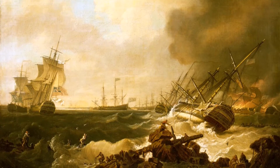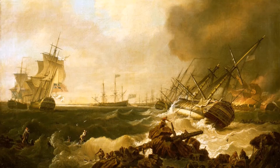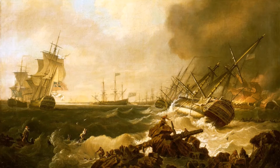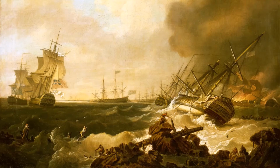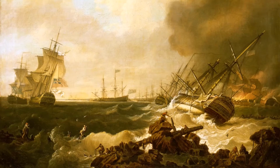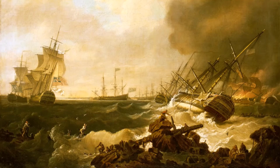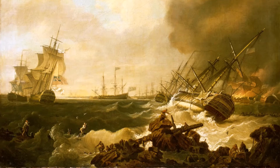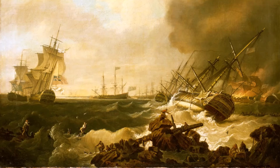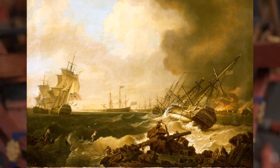In this oil painting by Richard Wright, entitled The Battle of Quiberon Bay, 21st of November 1759, the day after, we can see Formidable on the far left. Formidable, at the rear of the French lines, was, as one British surgeon wrote, pierced like a colander by the number of shot she received in the course of the action. The crew of the ship surrendered and were taken captive. The French were defeated, ending any future attempts to invade Britain. Resolution, the ship that the crew surrendered to, can be seen run aground in the foreground.